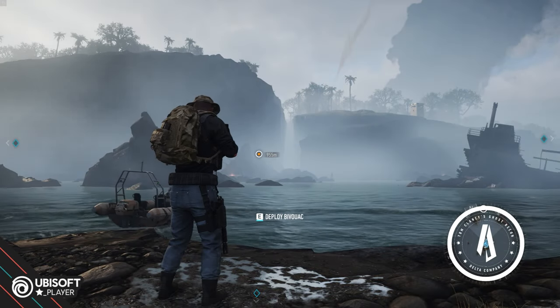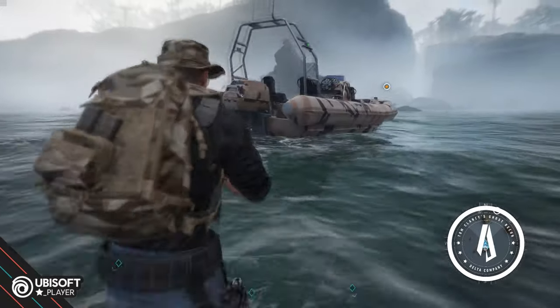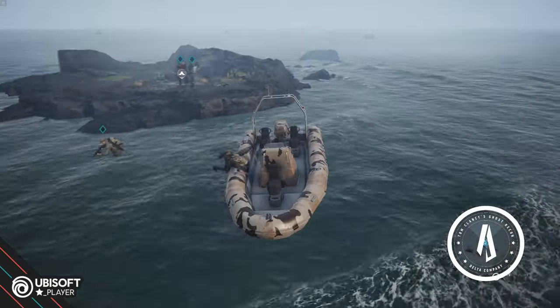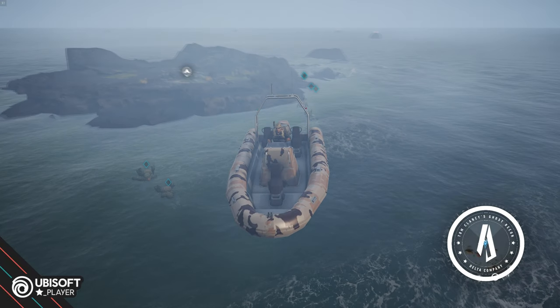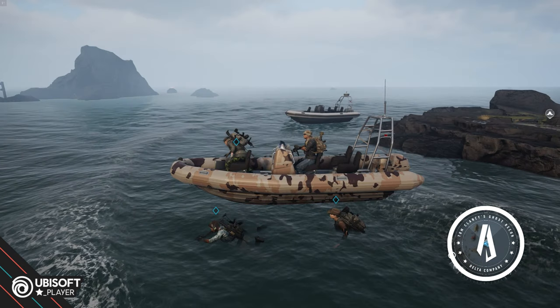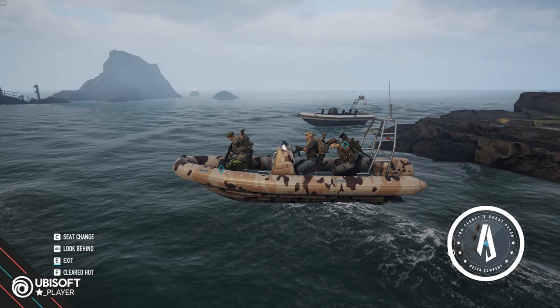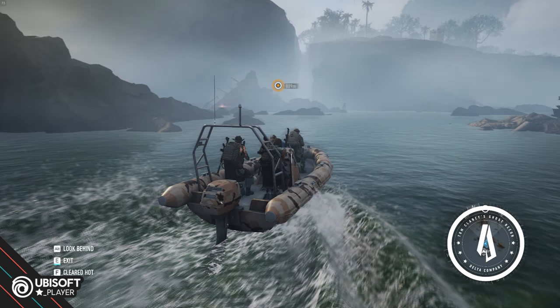Hello, my friends. I bid you welcome to Golem Island, and we are gonna get our feet somewhat wet and jump out to this boat here. And we are gonna force our teammates to get wet as well while they jump into the boat. And we are going to deploy to Golem Island, also known as the Raid Island, because this is the location of the Ghost Recon Raid.